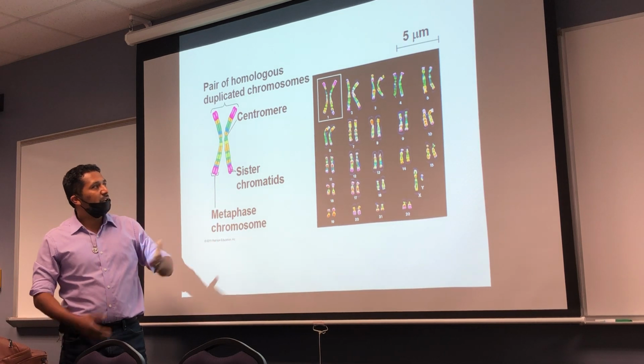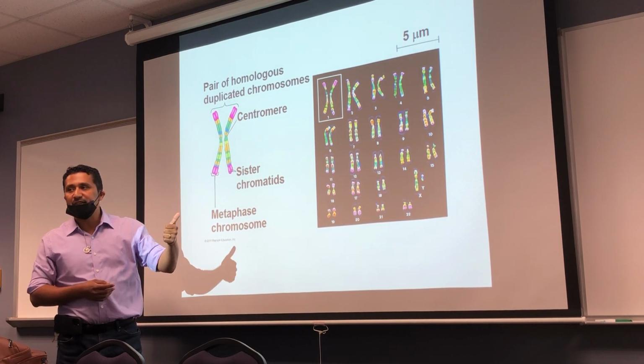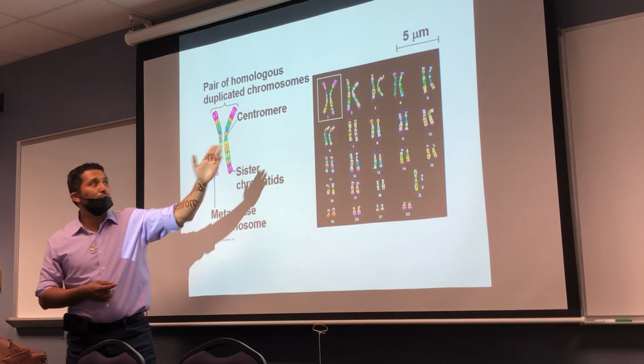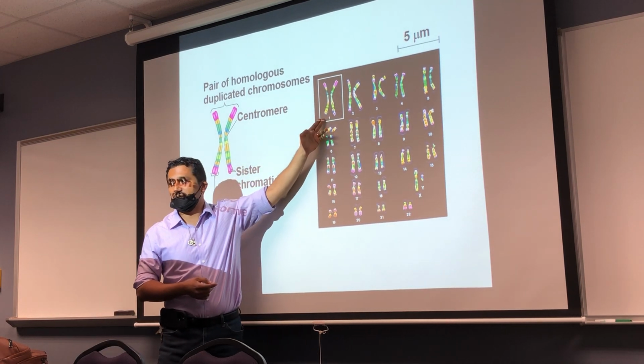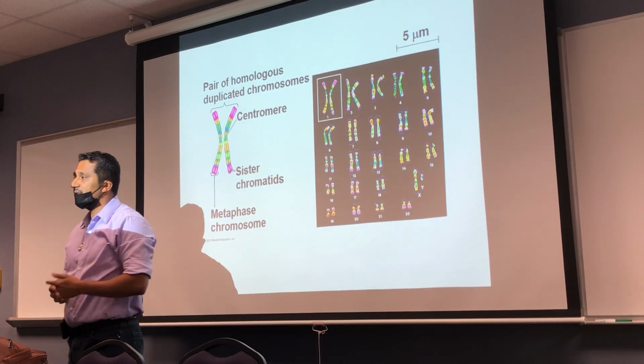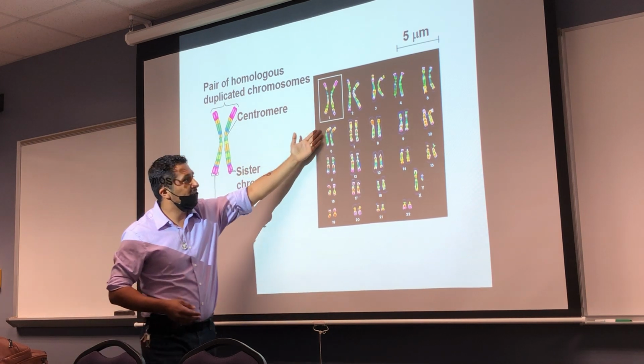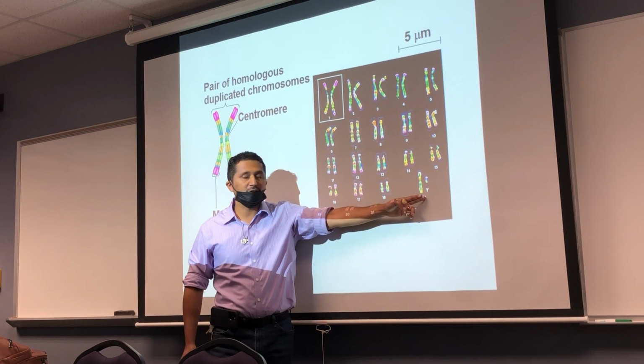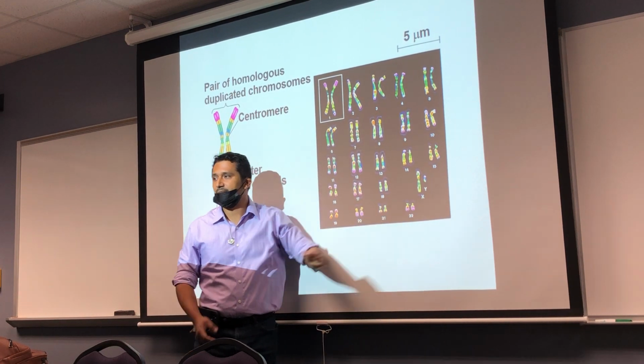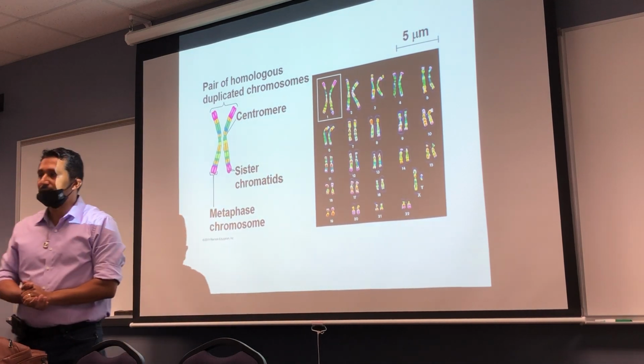Alright, so this karyotype tells you that it is diploid, or it could be haploid if you only see one set, not two sets. Right? So it tells you if it is diploid or haploid. It shows you the autosome chromosomes and the sex chromosome. Okay? So that's what it's showing you right there.